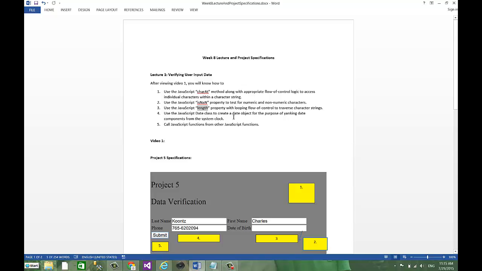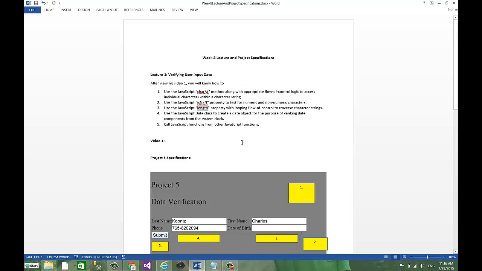I'll be demonstrating the JavaScript date class, how to create an instance of the date class, otherwise known as an object, for the purpose of yanking date components from the value that's returned from the system clock. And specifically, I'll be demonstrating how to get the year component.